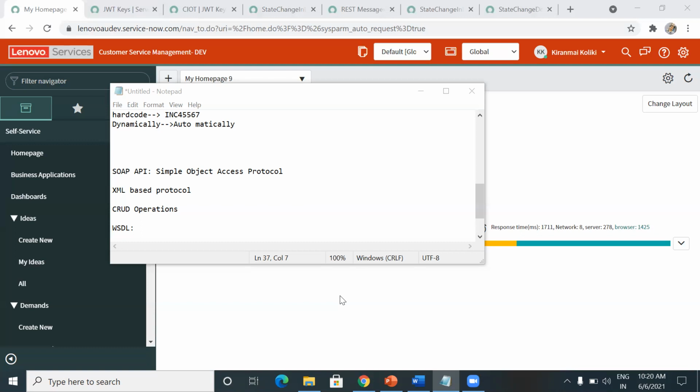So here WSDL will act like an endpoint actually. Next point: authentication details. Next one: functional requirement, in brackets CRUD operations, might be update, create, delete, all these things.